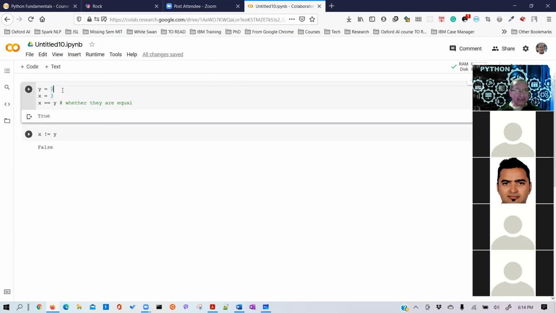Let me change this value. For example, I can make y equal to 4 and run it. Now x and y are not equal, right? So if I test whether x is not equal to y, true or false?